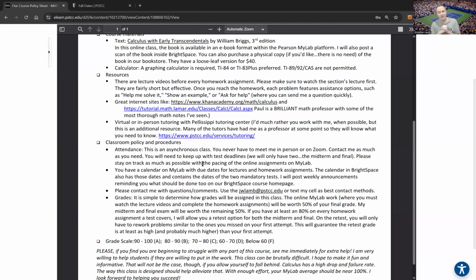And what that second chance is, you'll only rework the problems you missed on the first attempt at the midterm. So, for example, let's say the midterm has 20 questions. And let's say you missed question 5, 10, 15, and 20. We'll just go in increments of 5. And then let's say you get your grade back and it's an 80, and you're like, well, okay, that's at least a B. That's good.